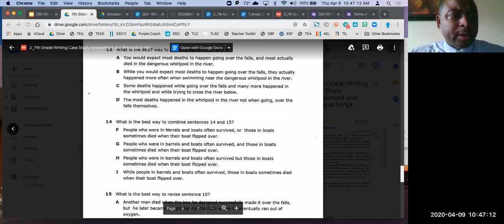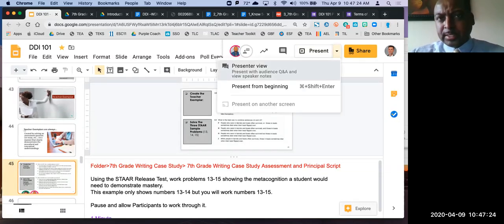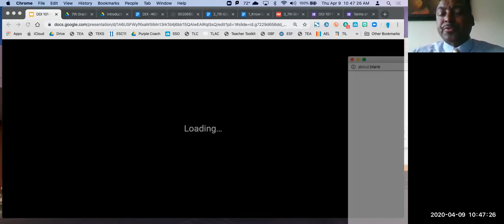We're going to go ahead and go back to our slide deck while you are working on 13 through 15. If you notice on our example here, you see only 13 and 14. Your goal is to work 13 through 15 in the time allotted.